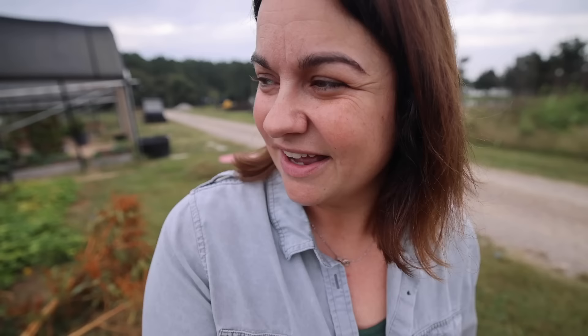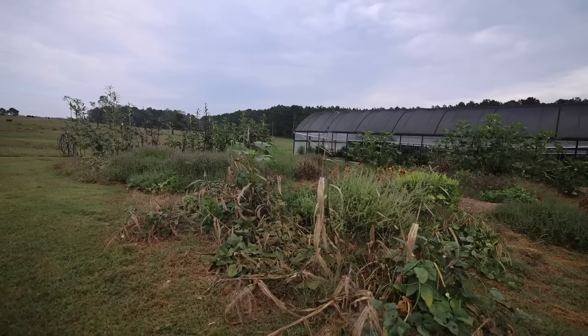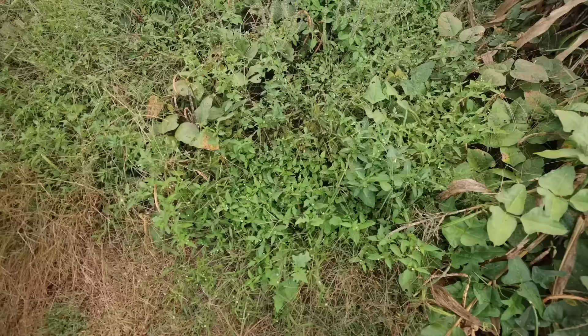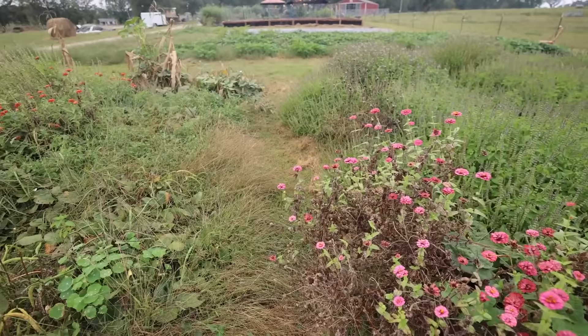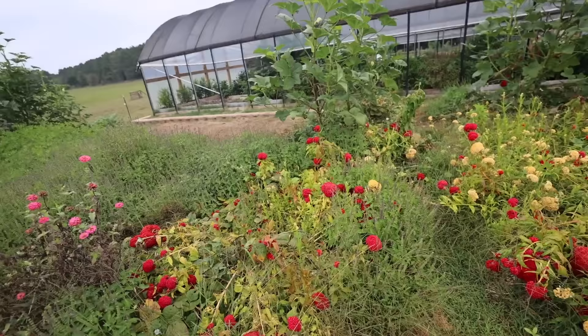So this is one of the summer spaces that's kind of on its last leg. We are still harvesting a little bit out of here but for the most part this is pretty well gone the wild way of the end-of-season garden. Like this is just a sea of holy basil — there are quite a few weeds in here, and lots of volunteer flowers popping up. Very soon we will put a chicken flock in here and let them eat through all of this. They'll scratch it all under and help with the bug population — any insects that have laid eggs in the soil the chickens will find. They'll actually replant a lot of this stuff. We did that last year and ended up with lots of volunteer basils and flowers.